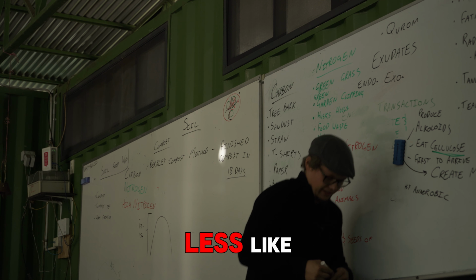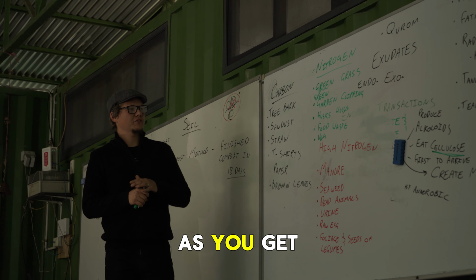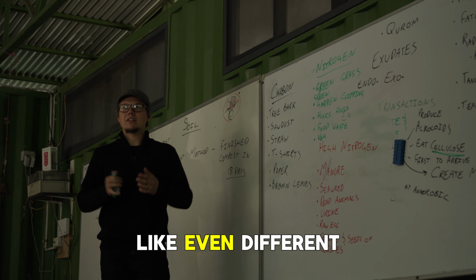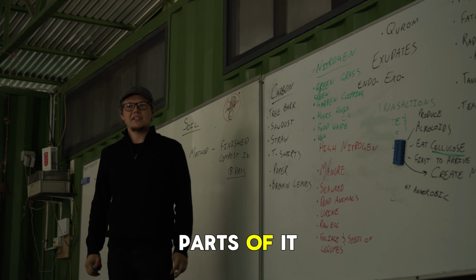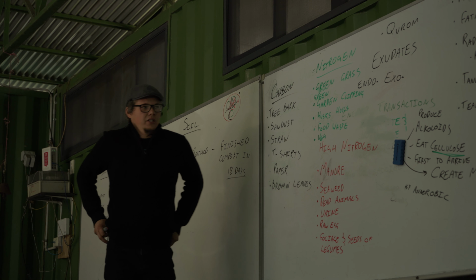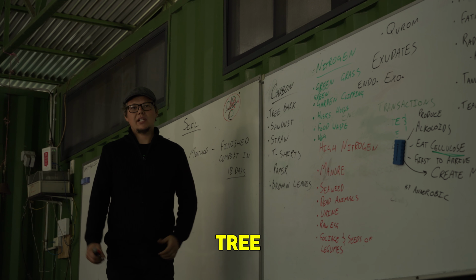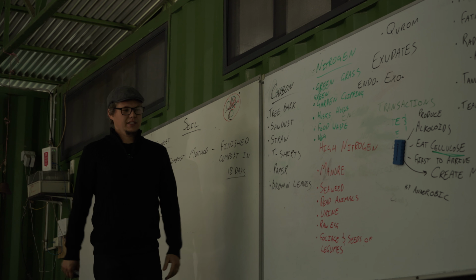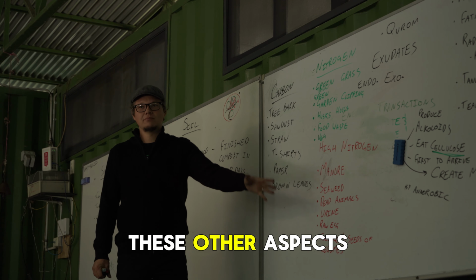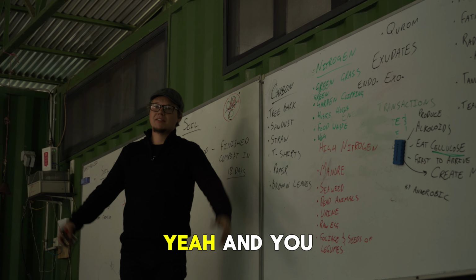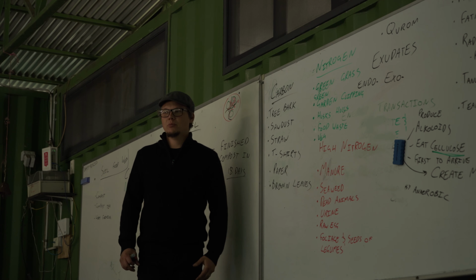And that's more or less it. There's always going to be other bits of things here and there that you find and figure out as you get into different scenarios. But even different parts of the same plant, you can disassemble a plant into a compost pile using the different parts of it at different ratios. So you could use the wood of a leguminous tree and the seeds and the leaves of the leguminous tree and assemble a compost pile using all those things. You could just do nitrogen material and make a balanced... You could just make a compost out of lawn clippings. What a lame ass compost pile that would be.